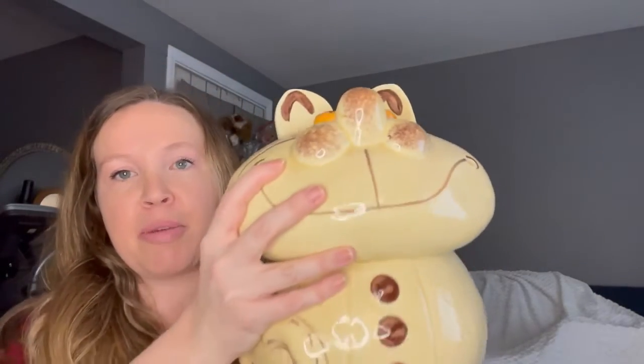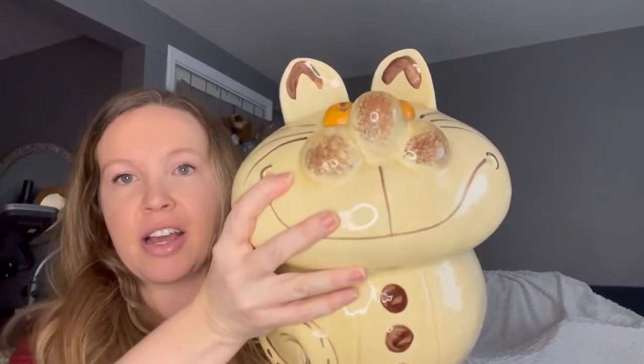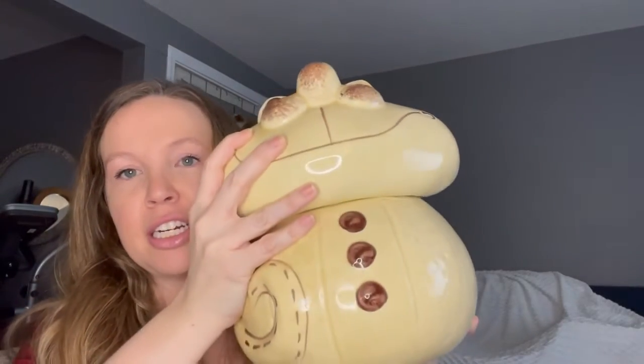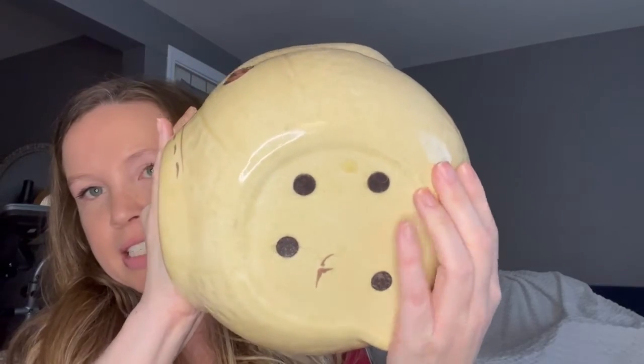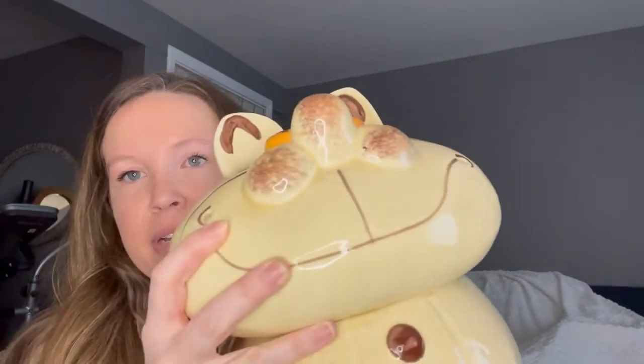For my next example, we're going to take a look at something that you might not be sure exactly what it is. You might not be able to find a brand or a marking to be able to search by. So in my example here, I have this vintage cat cookie jar, and if I look on the bottom here, there's a marking but not something I can recognize. I've looked all around, haven't been able to identify it just by looking at the item itself.